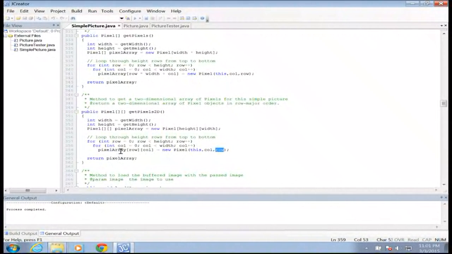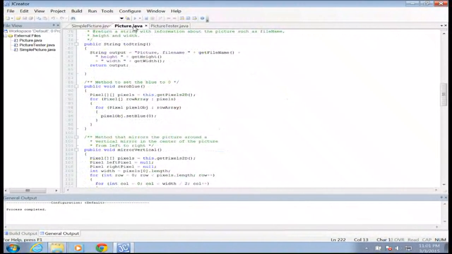This is important because one of the things we're going to be looking at is this zeroBlue method. What this does is get the two-dimensional array of pixels from the SimplePicture method. And then it goes through row by row, column by column, and sets the blue at every pixel to 0.